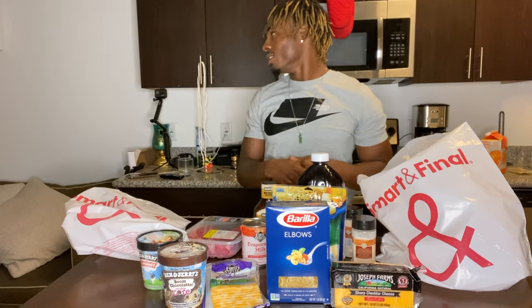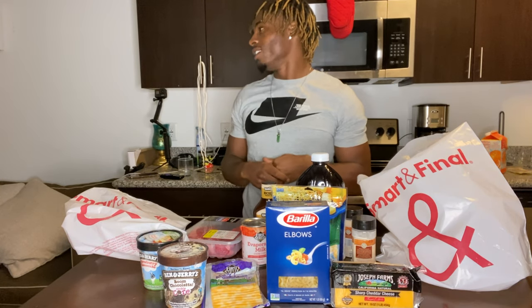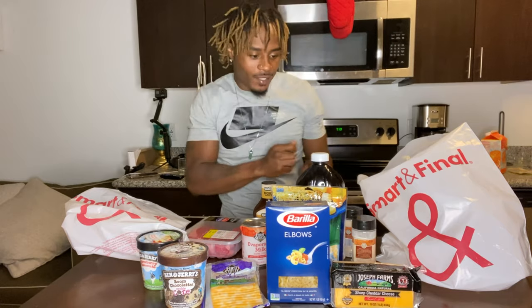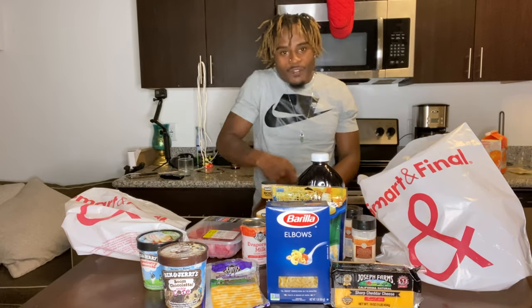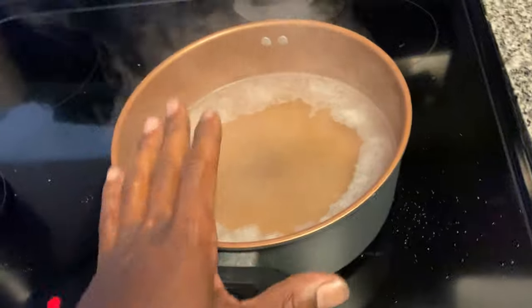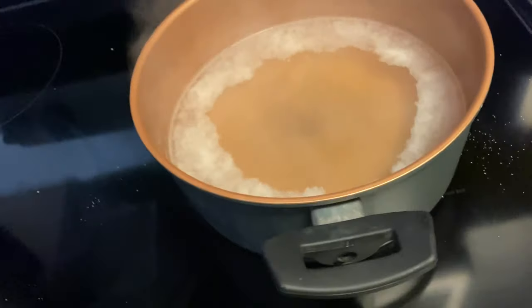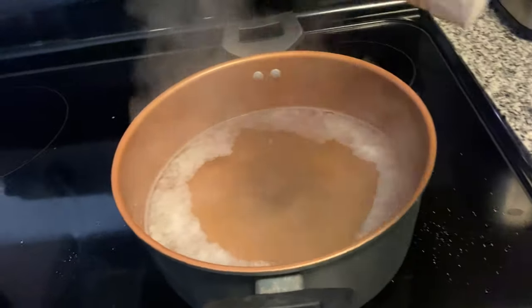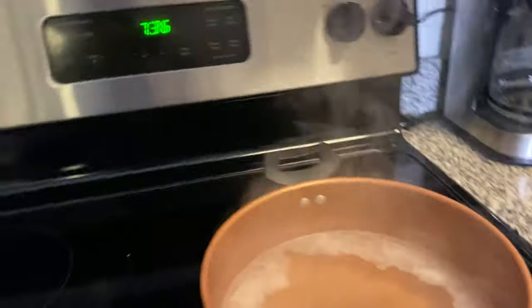There she goes — hey P! So I'm gonna get back at you guys once I get everything together and show you how I chef it up in the kitchen. For the baked mac and cheese pasta, what I do is season the water with garlic salt so the noodles have a little bit of taste.